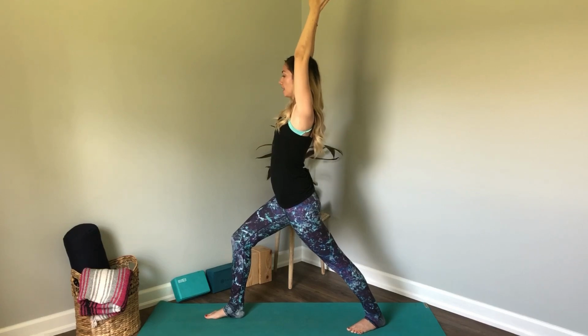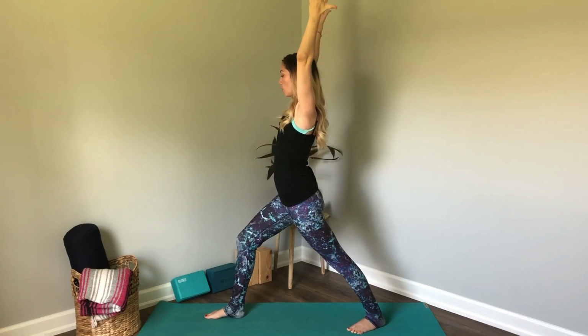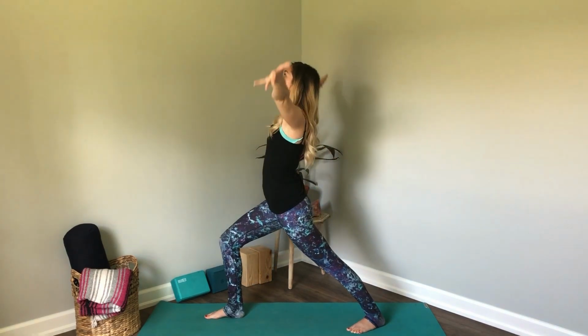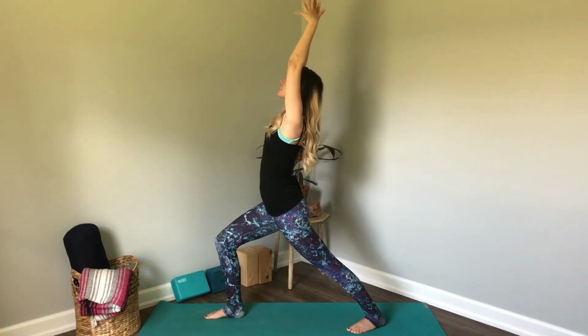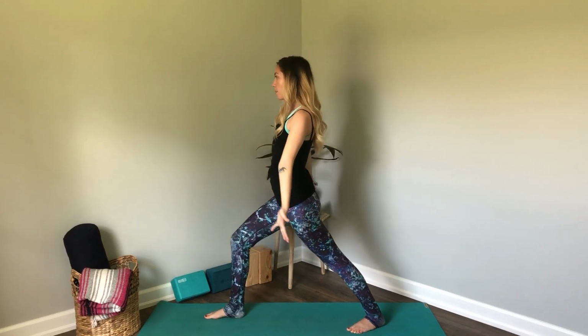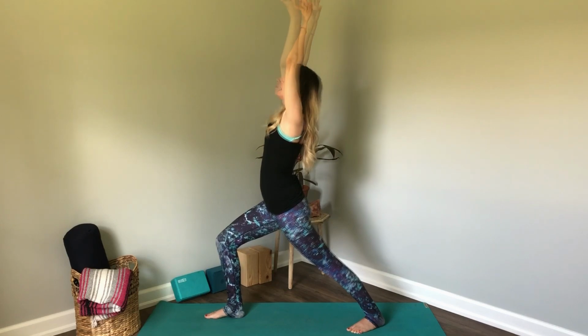Beautiful. Let's add a little bit of movement here. On the exhale, lower the arms, lengthen the front leg. On the inhale, bend the knee, reach the arms back up towards the ceiling with the gaze. Exhale, lengthen the front leg, lower the arms down. Inhale, bend the knee, reach the arms up. Exhale.